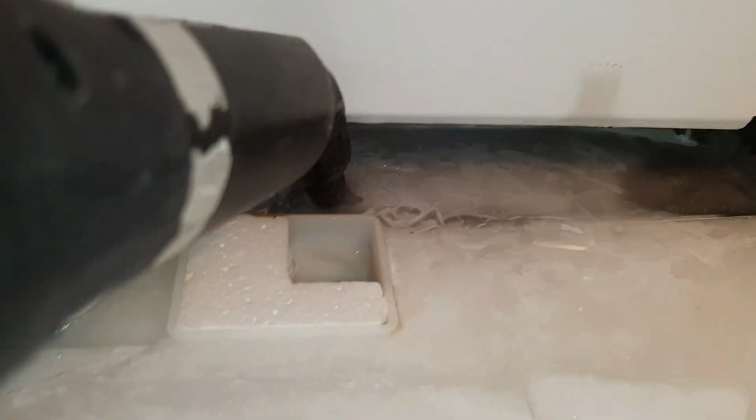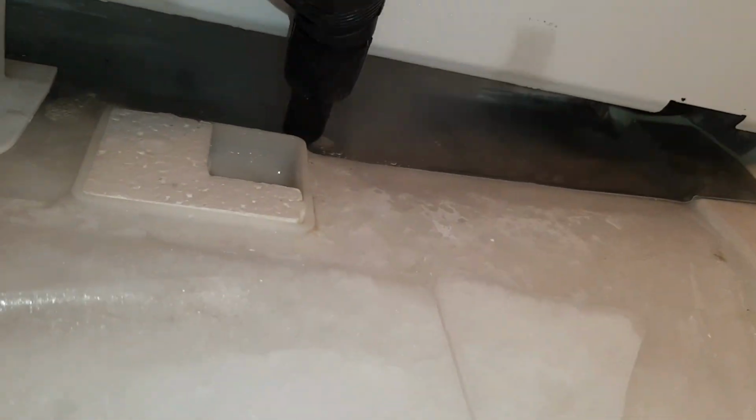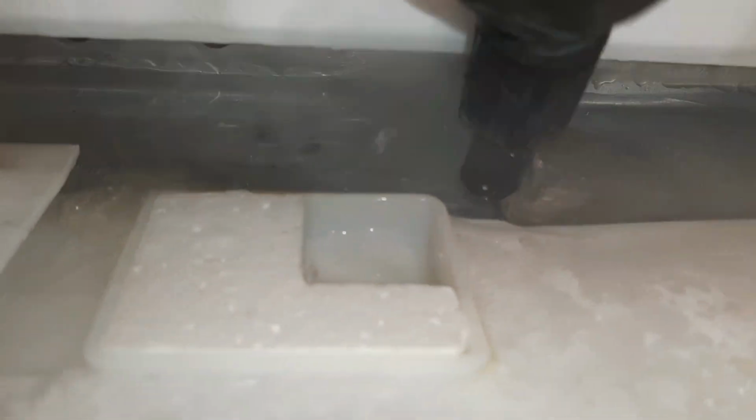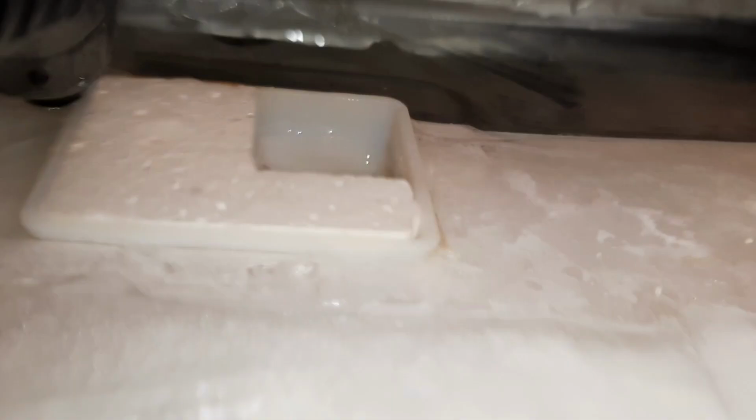So what I like to do is locate it. Just get right on it. Alright, excuse me, the drain's right back there. See, it tricked me. It looked like it was right there, but it's actually back here.